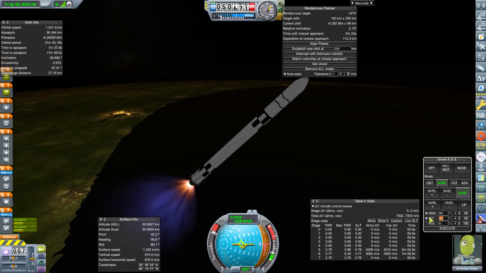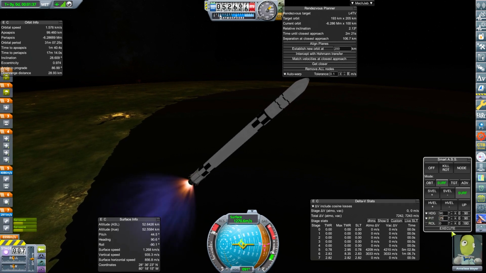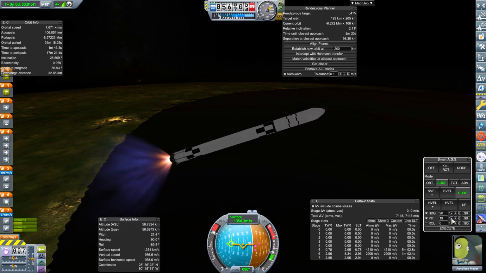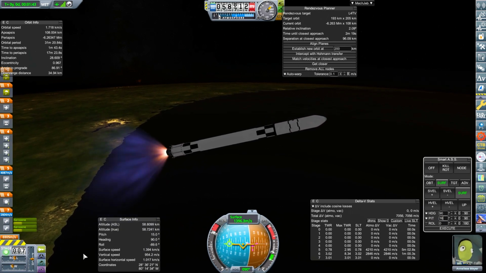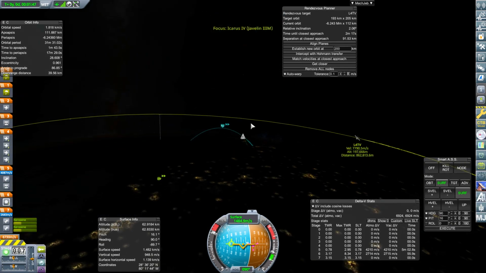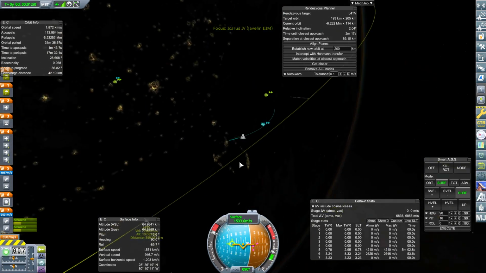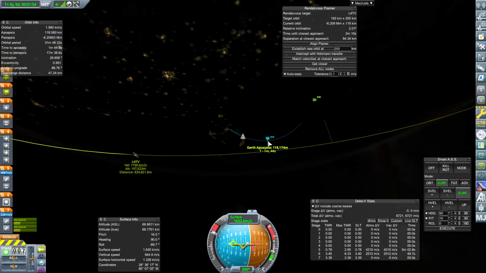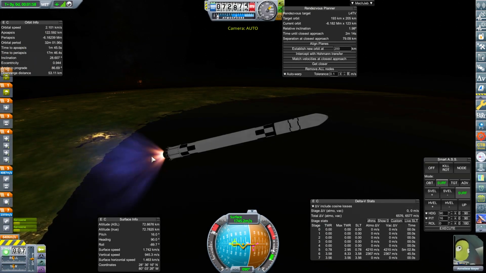Surface, give me 25 degrees. So we're just going to do this. We're just going to do that. What's that going to do for us? We're not too worried about this at the moment. I know my relative inclination is going to come down because of the fact that we started before it. Right. Yeah, it would be nice to know when this crosses that marker what we're doing.